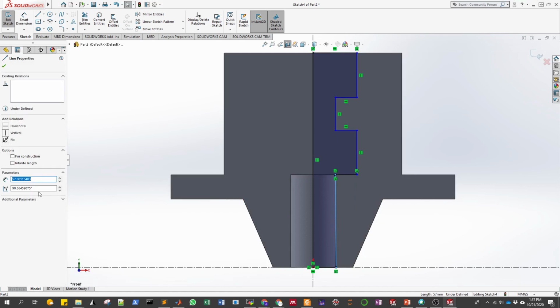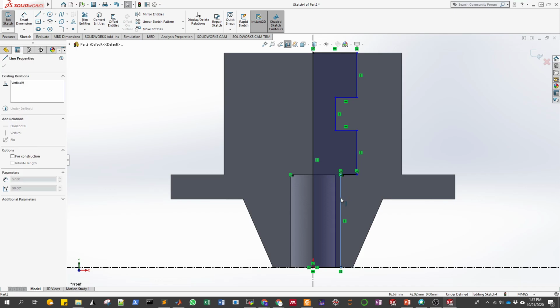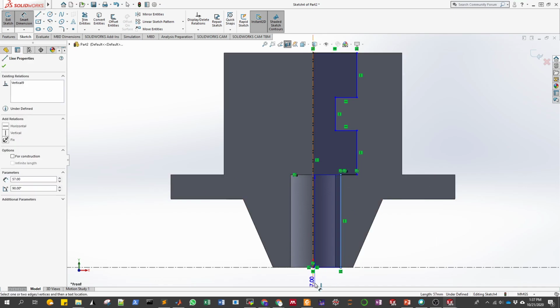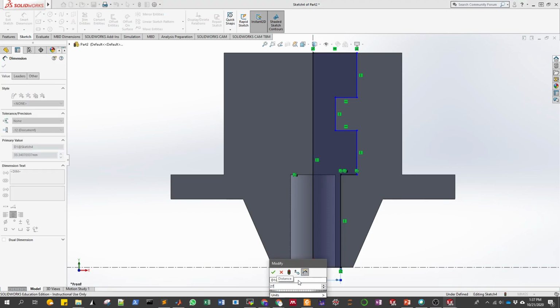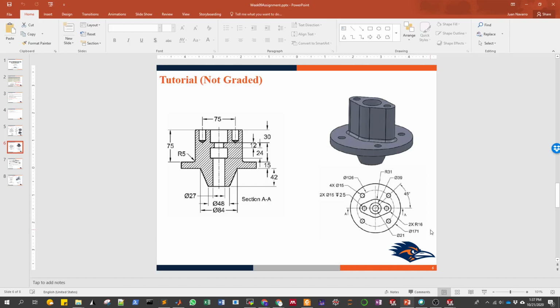But this line should be vertical, so I have to modify that. Okay. This one is 27. Okay. Then we have this maximum diameter, which is 39.